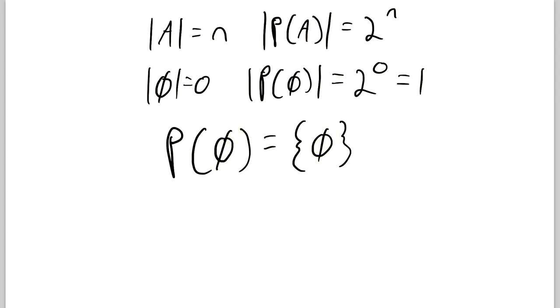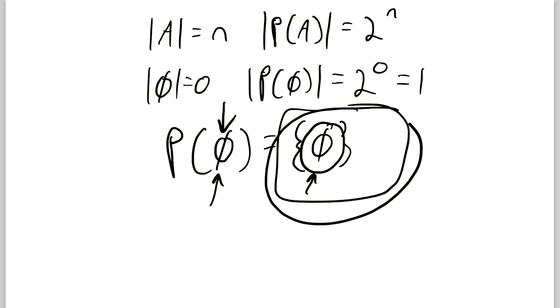And let me say that one more time because it can be hard to follow when I'm using the word set so much. So again, the power set of the empty set is the set that contains every subset of the empty set. The empty set is the only subset of the empty set. So the power set of the empty set is the set that contains only the empty set. So this power set here has to contain every subset of that set. This set is the only subset of that set, so this set is the only element of our power set.